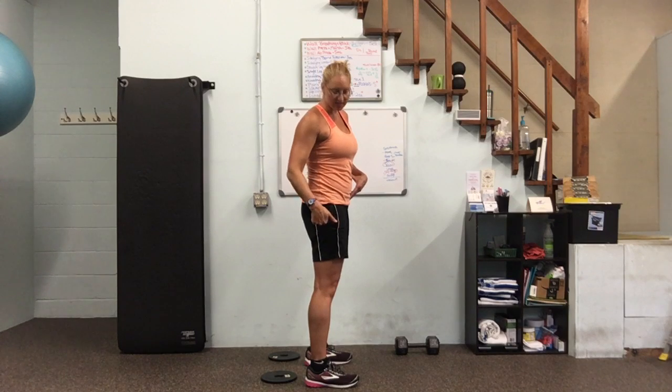The cue I give my clients: squeeze your butt, brace your core. That's going to help you stack your joints here: ankles, knees, hips, shoulders. What you want to avoid is a lockout here with a hip thrust, okay? Especially, well, you're not going to do that if you're doing a back squat, all right?